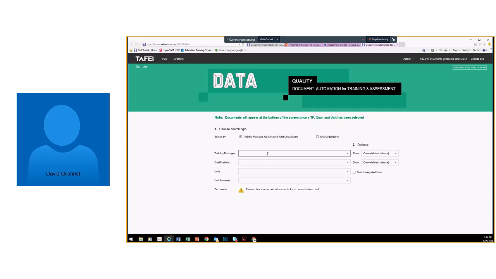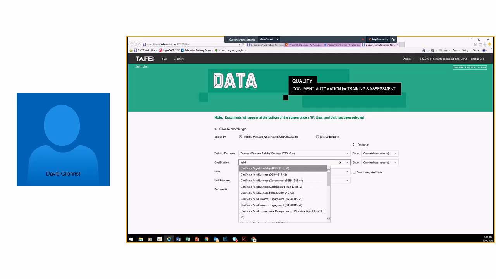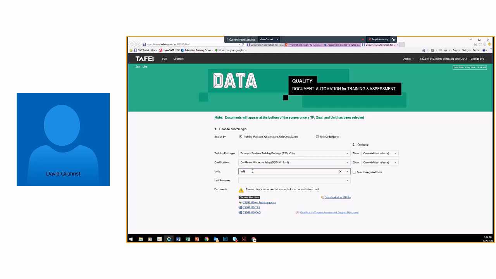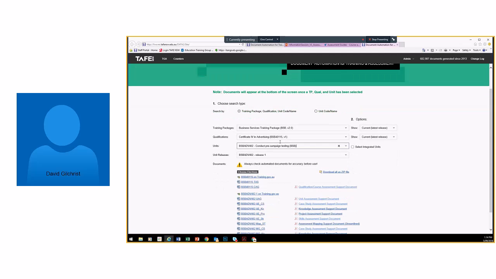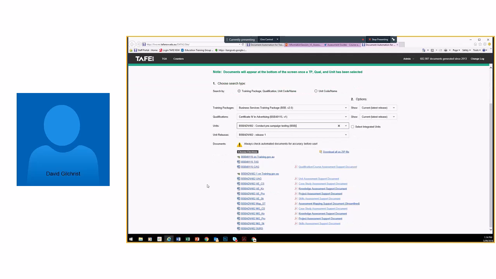Whereas Data works quite differently. I'll just do an example while I'm talking. Data allows you to pre-populate within the assessment templates all the relevant TGA data, depending on what the document type is. So I've just put in a business course there, and as of yesterday, there's an ability now, if I wanted to gather all the information on all these documents related to this qualification, I can just download a zip file that will have all that information in there.